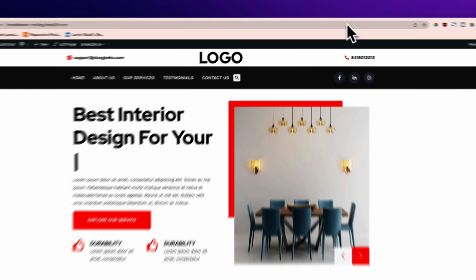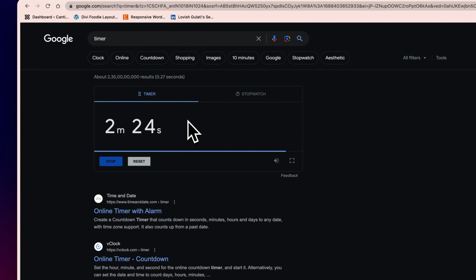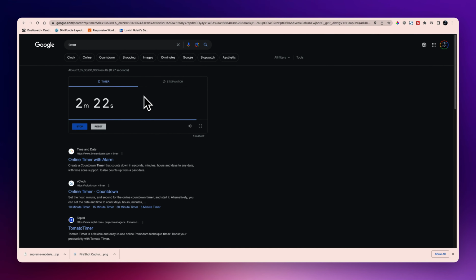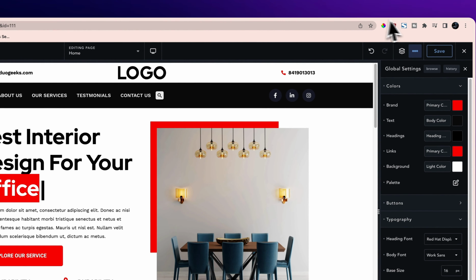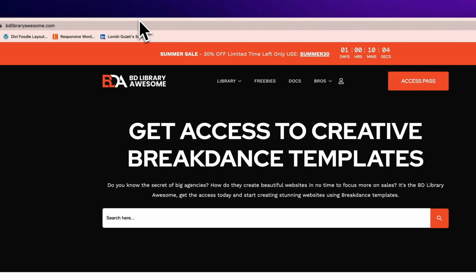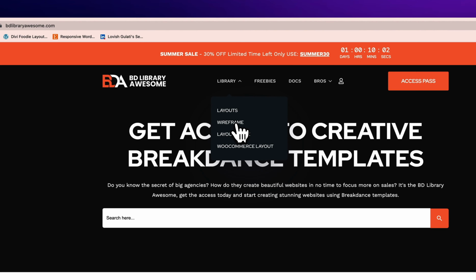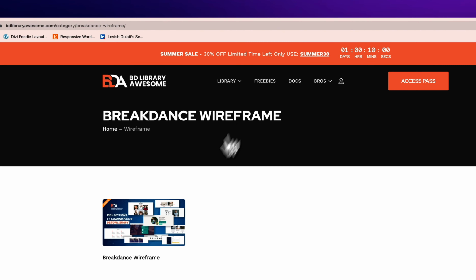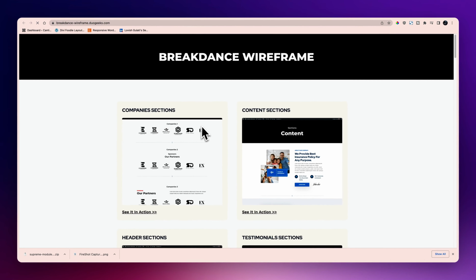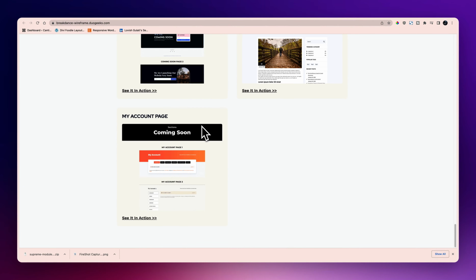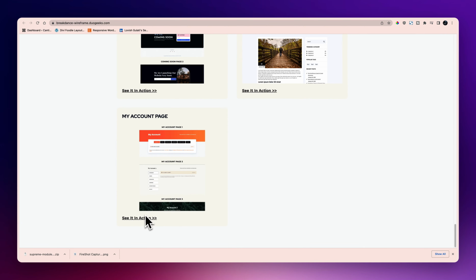like that. So we still got 2 minutes left, and we are done with the home page with all the settings and everything, and the mobile version too. So you see, this will save you a lot of time. And also we are not limited to static wireframes. We also have WooCommerce. It's more than 200 sections that we have right now. Let me show you how our WooCommerce looks.